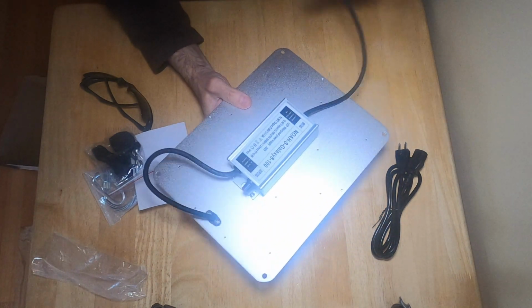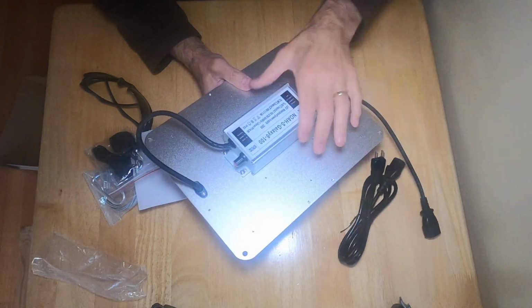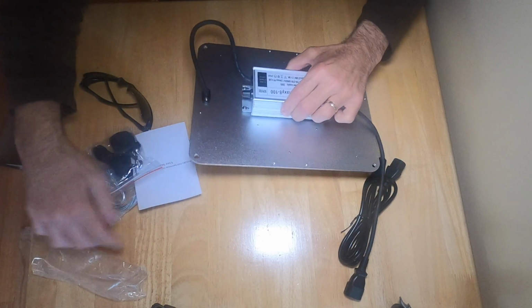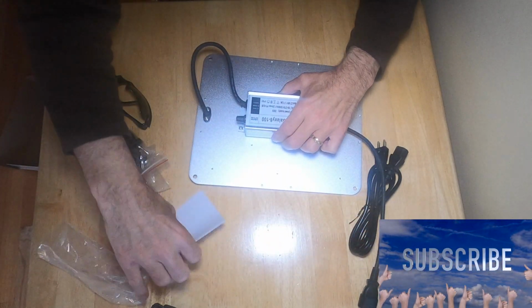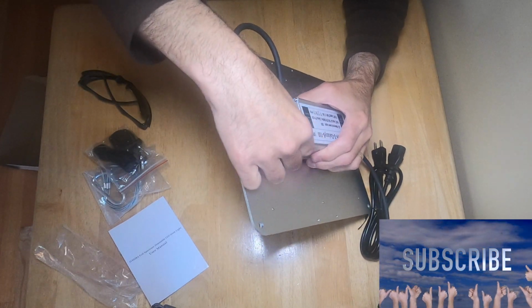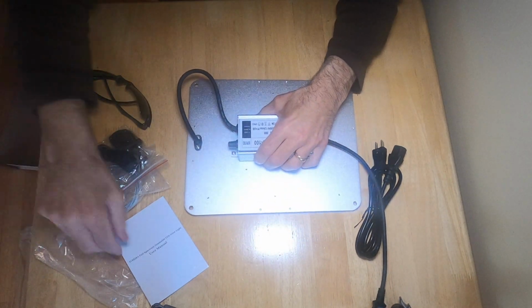And what they have here, it has the connection here, you can plug into your cord, okay? And then you just hang this, and it has the 4 hooks that hook on the 4 sides here. You can see that in a minute. And let's see here, put this down, easy. It also has a dimmer, okay? So it has a full spectrum, so it has a total dimmer here that you can control everything right here, which is really nice. So it has a full spectrum dimmer, which is really important.